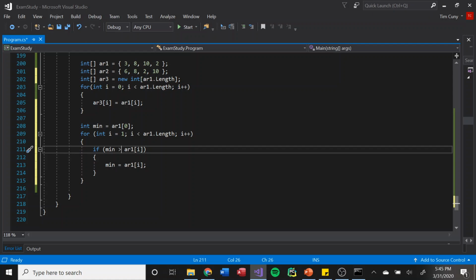And then the sum, I've gone over before. You just iterate over all of them. We have this sum variable that holds it. You create a variable, say sum, equal to 0, and for each iteration you do sum plus equals array name at I. That's that line of code, and that'll give you the sum. To find the average at the end, you take that summation variable and divide it by the array name dot length, and that will get you your average.